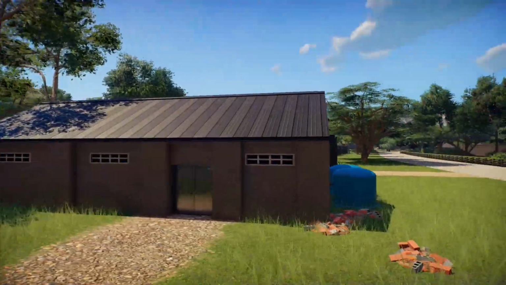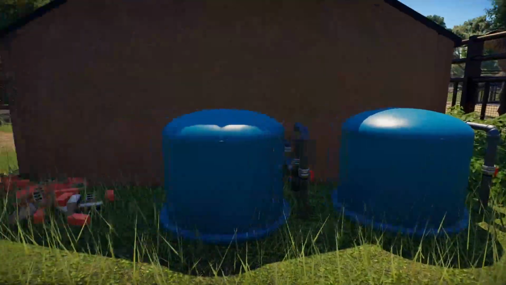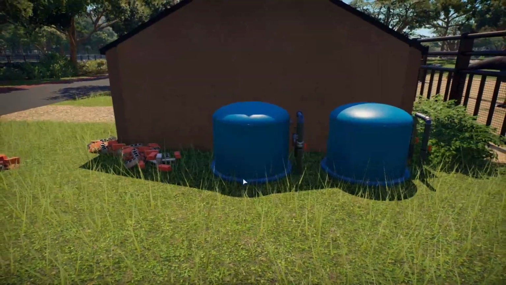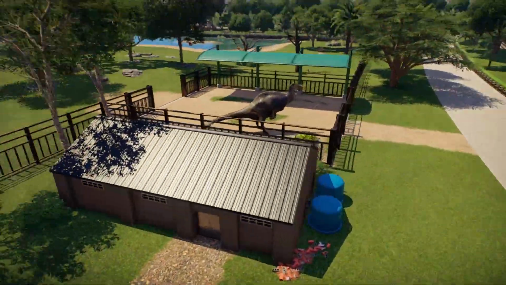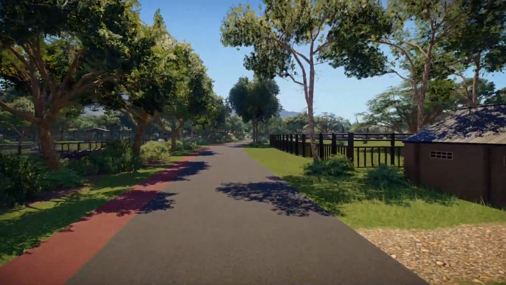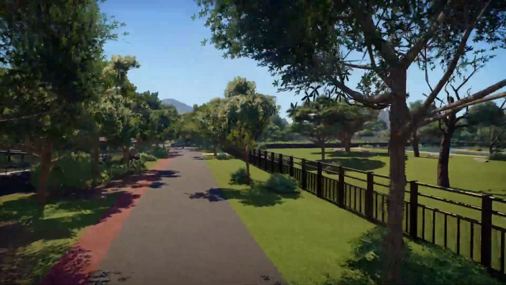And over here we have a little building. I don't know what this would be for, maybe filtering or something. I did take these little water tanks off the workshop. There will be a link to all the blueprints I used in the zoo, so if you want to use them you can. There's a lot of water around here, so maybe this building has some filtration or pumping equipment or something like that. I don't know, just wanted to fill up the space.